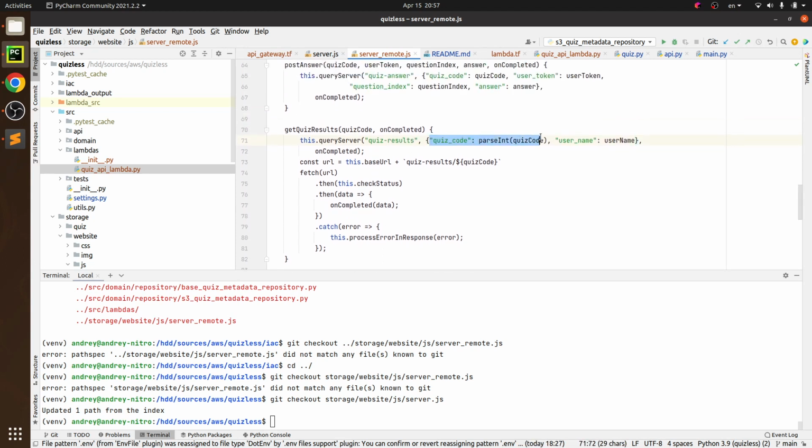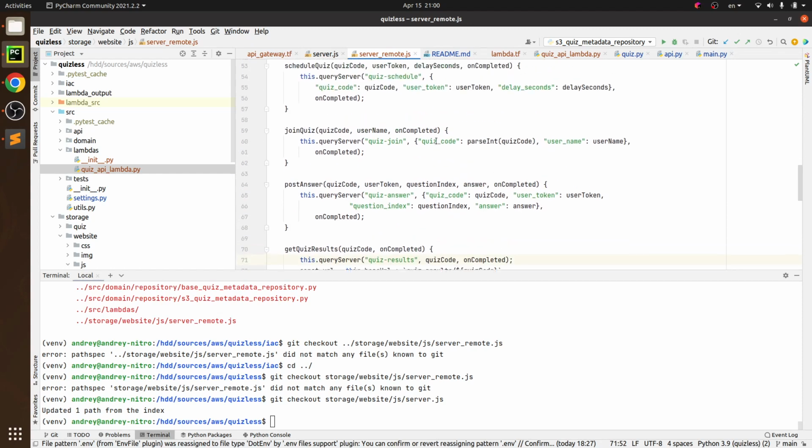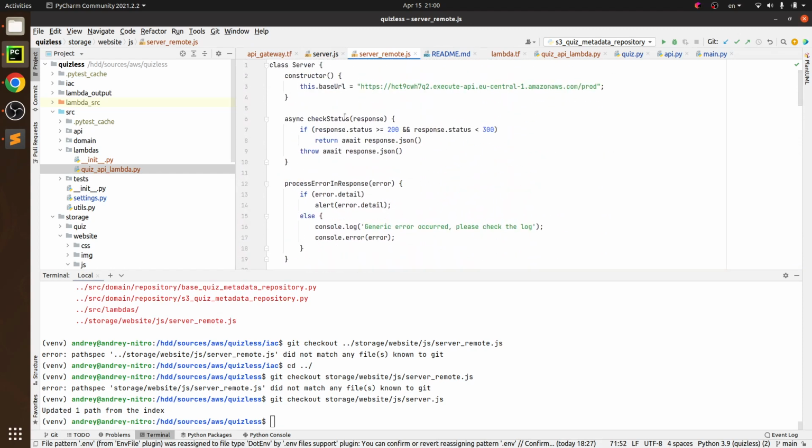And I don't need the payload here, I just need the quiz code. Maybe that's okay for me to provide just the quiz code. Let's see. If it doesn't work, I'll introduce JSON. I'll include it into an object. Where do I check the quiz state? This should be changed. This is not it. Check status?